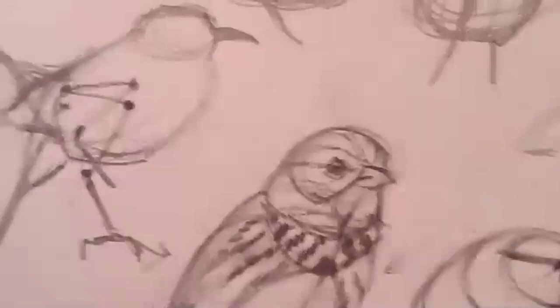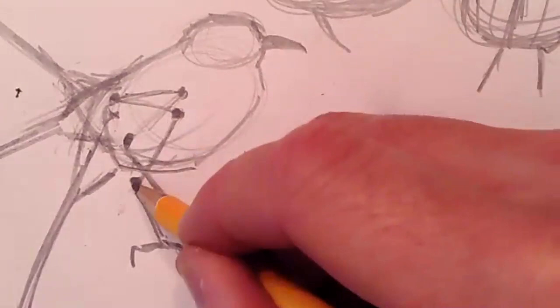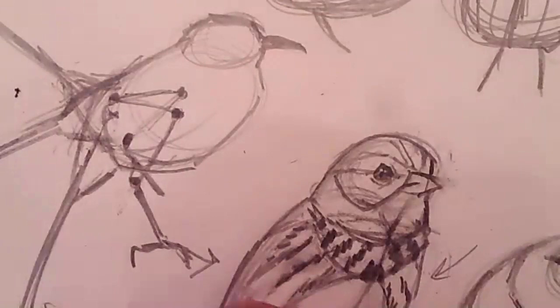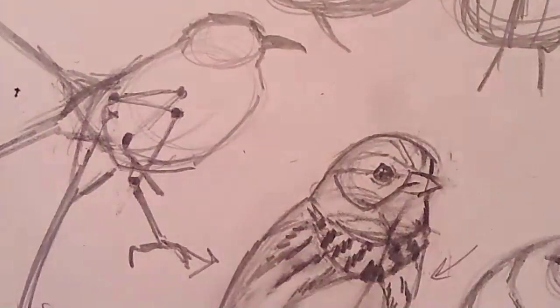All right. So this first one, the heel is sticking down. And when that happens, on the underside of the bird, you'll see the belly of the bird, and there'll be this little fuzzy heel that sticks down. And then the scaly tarsus attaches to that. Just like that. So here's this little fuzzy heel sticking down.